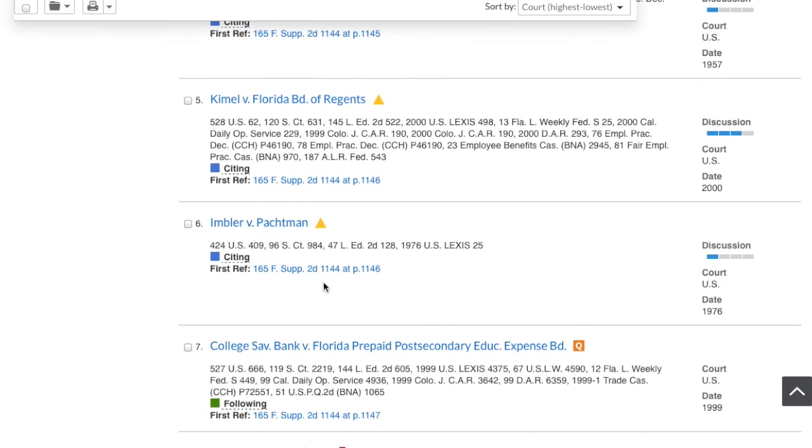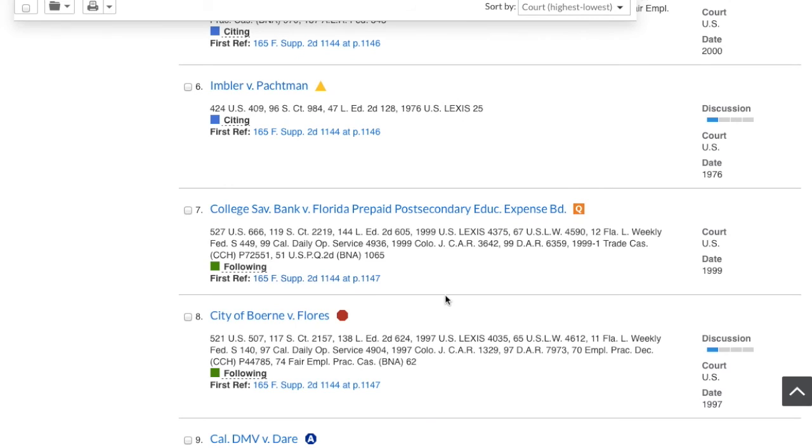So if you wanted to see if an opinion you're citing is possibly weak because some of the cases it relied on have since been overturned, you can do that very easily from your Shepard's report with the Table of Authorities tab.